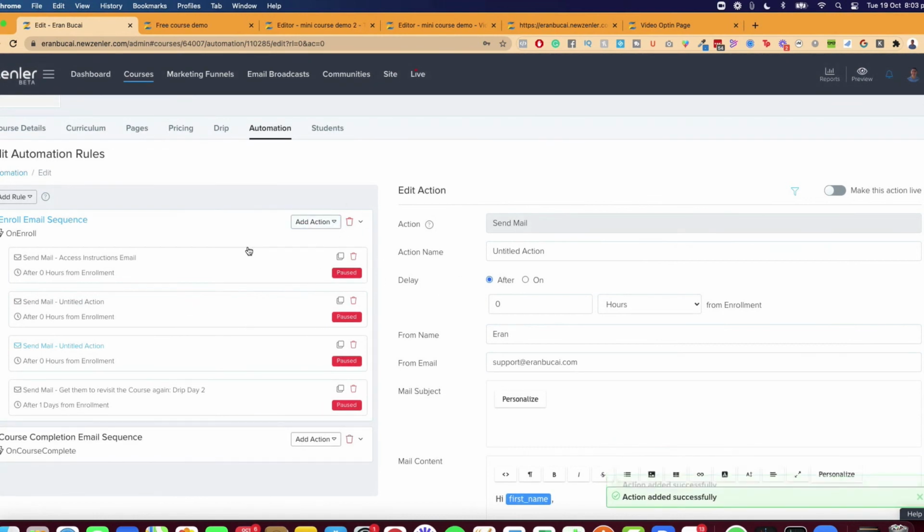So that's about it. Again, if you want more tutorials on the email marketing, I'm happy to do that because I've not covered this in detail. But in terms of creating a mini course as a lead magnet, lead generation tool, those are the three ways to do it. Hope you got value from this.